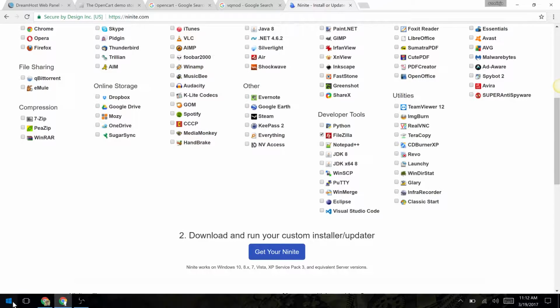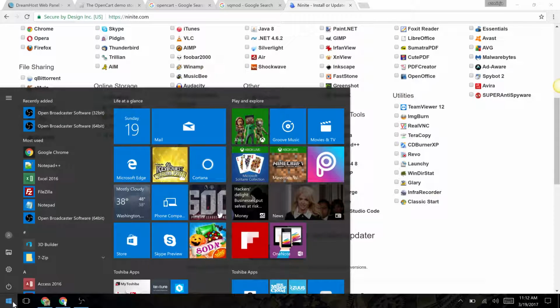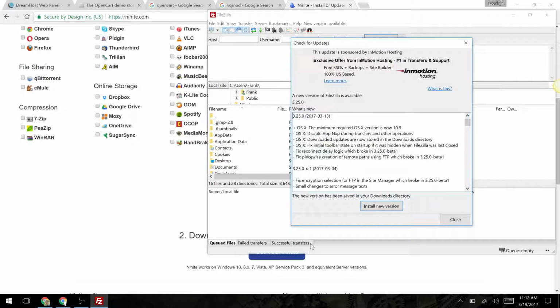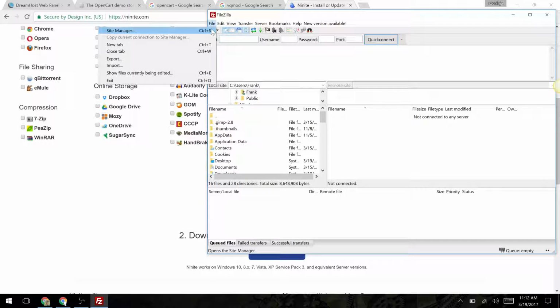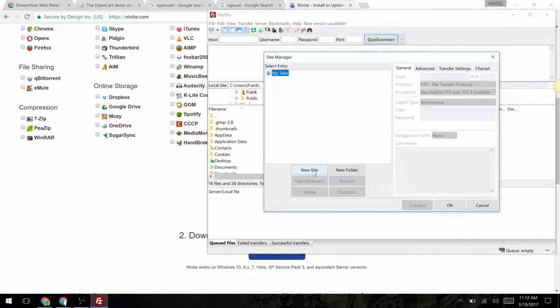Once you go through that and install, I'm not going to go through the process because I do already have FileZilla. You just open your FileZilla, go to File, Site Manager, and we're going to create a new site. Now you can name this anything you want. I'm going to just name it the name of the domain that we are creating. And then on the right side, under Host, you're going to type the domain that you are trying to connect to.